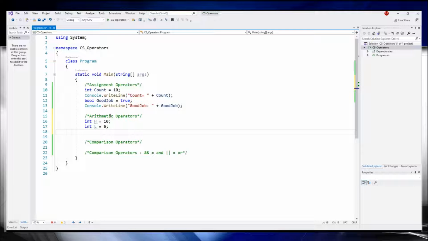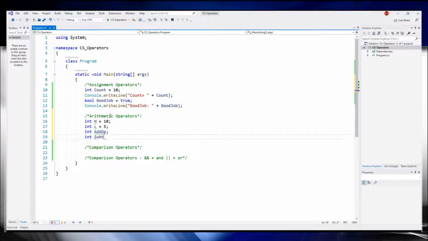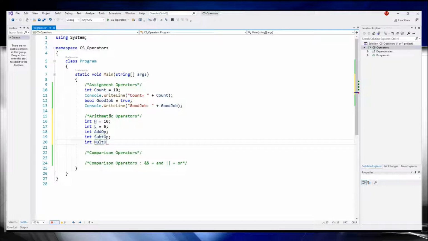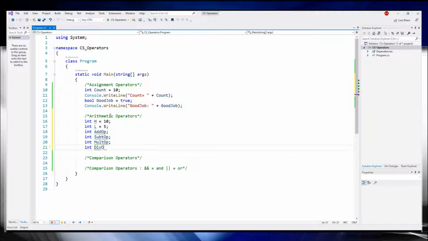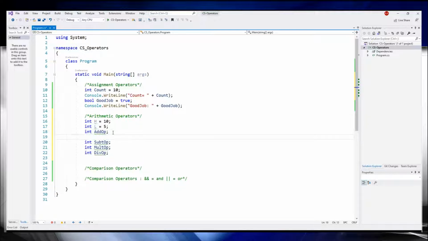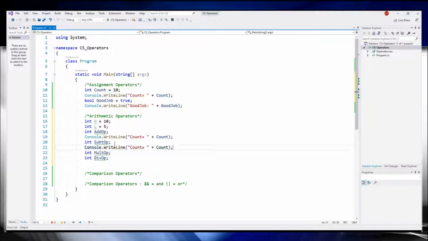But in this case, since we're doing this tutorial and there will be quite a bit of typing, I'm just making H the high value and L the low value. So let's create some other variables of integer type: add up, subtract up, multiply up, and divide up.